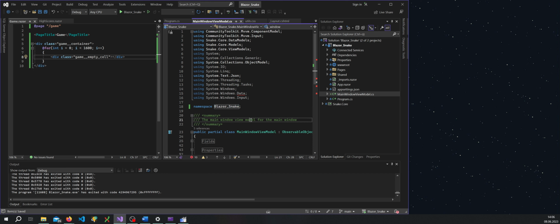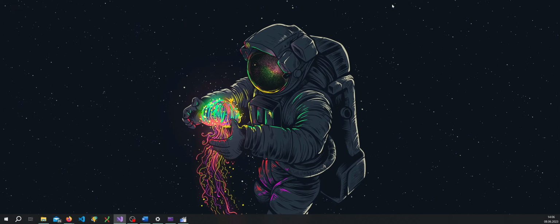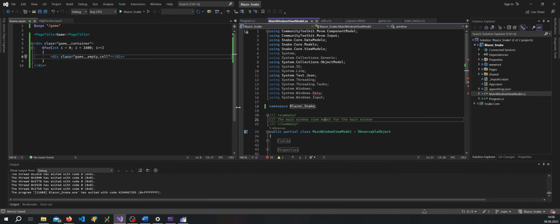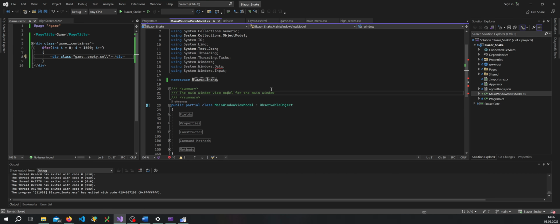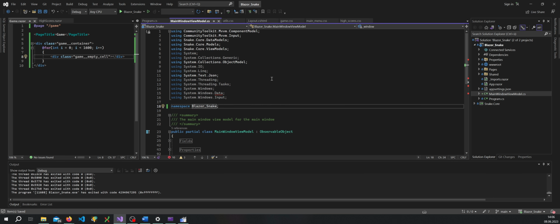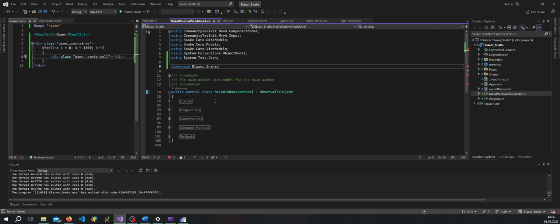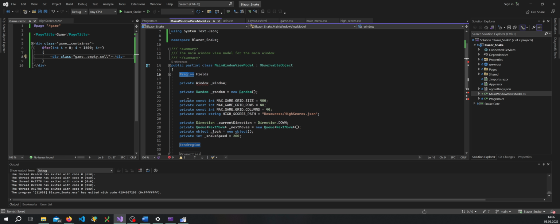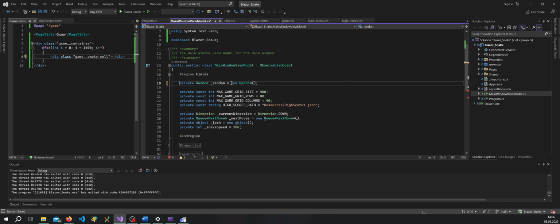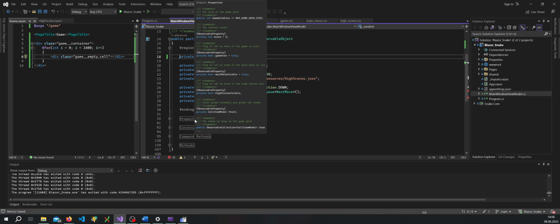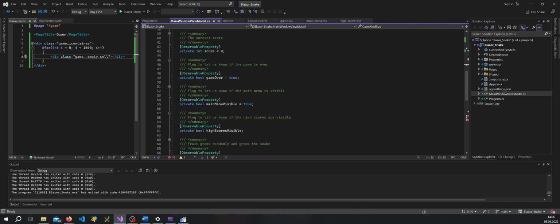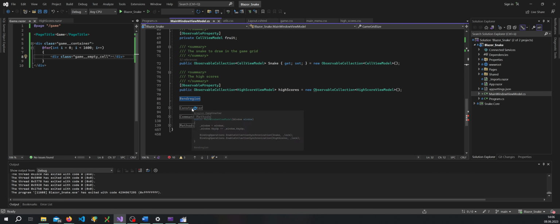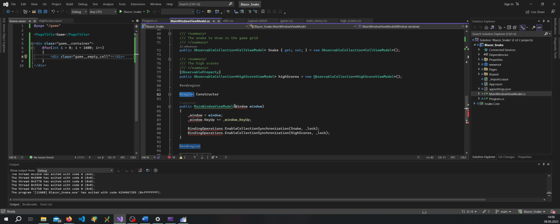There we go. Let's make this a little larger, and then clear out all the things that we don't need. So starting with the window. Add the window.